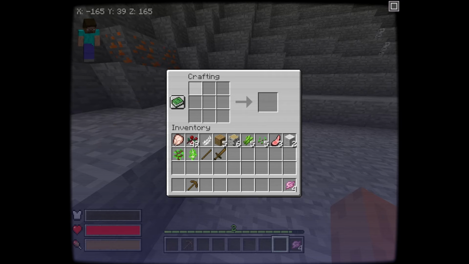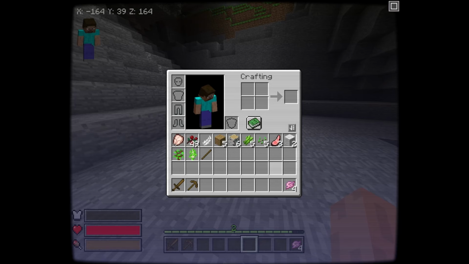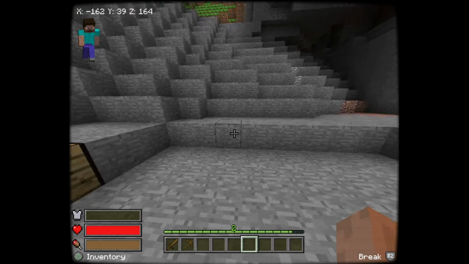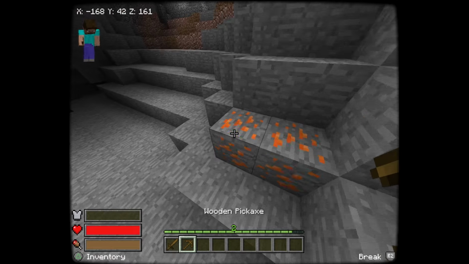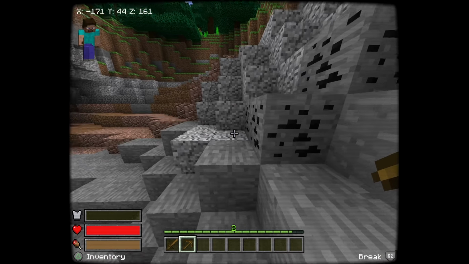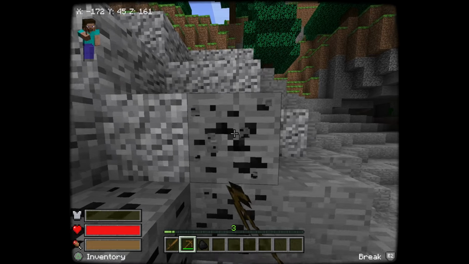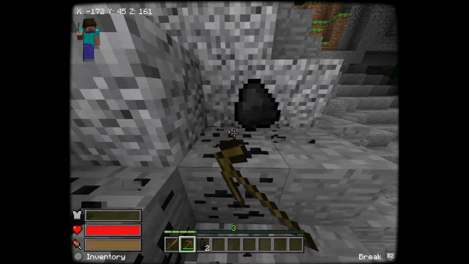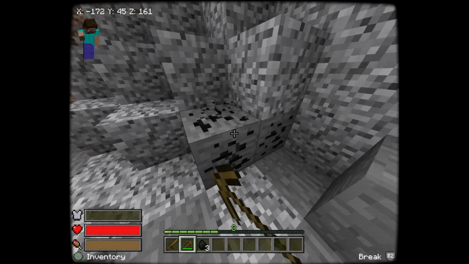Oops. I didn't mean to do that. I just meant to get out of the menu. I forgot to grab that, oops. I'm pressing all the wrong buttons. That's gotta be copper. I don't think we can get it with a wooden pickaxe. Let's get this coal. Is that a creeper over there? Pretty sure it is.